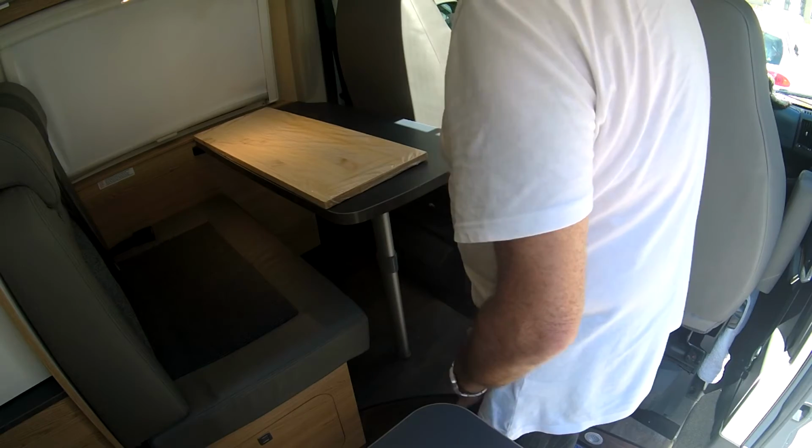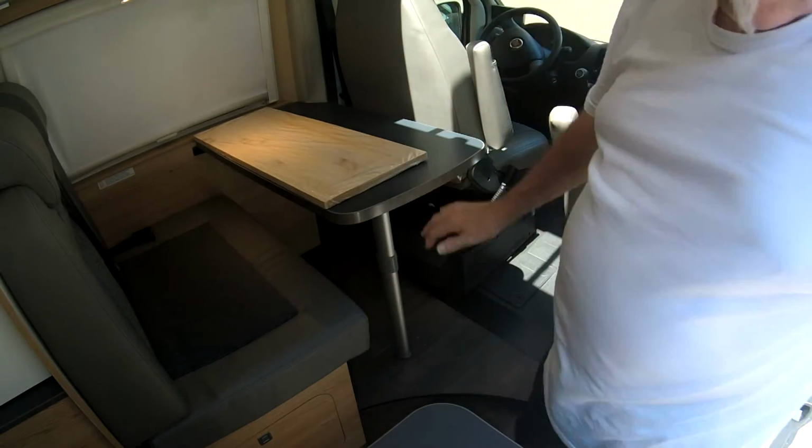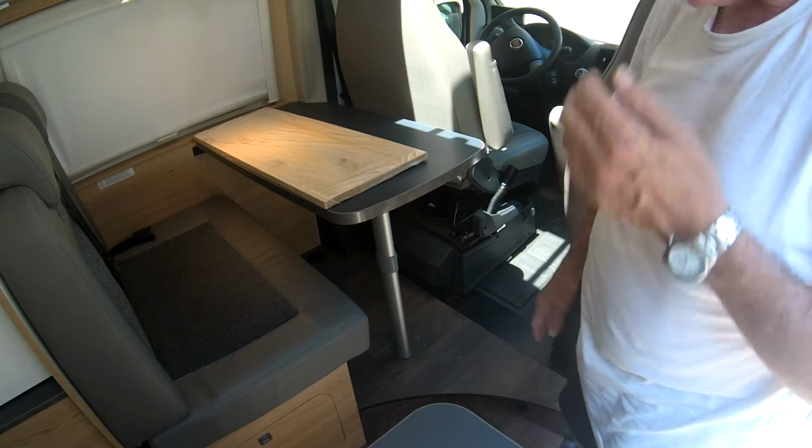Gives me all this room to get through, turn the table round, chair round, and hopefully make life a bit easier. And it's so heavy. This thing's so heavy, it's unbelievable.